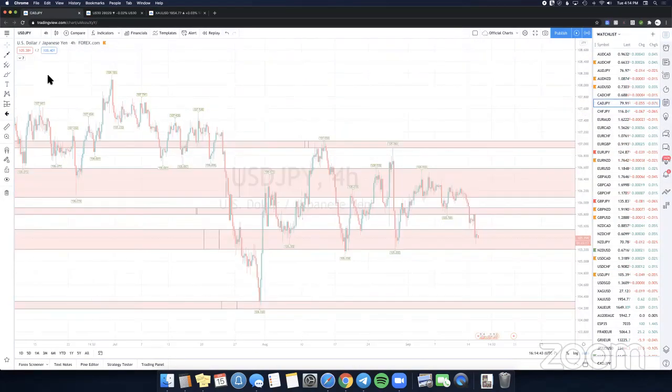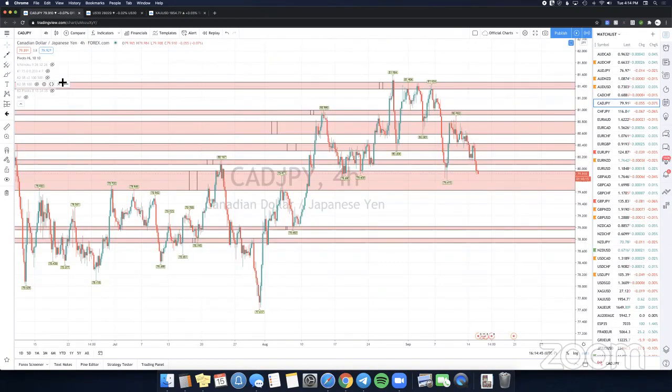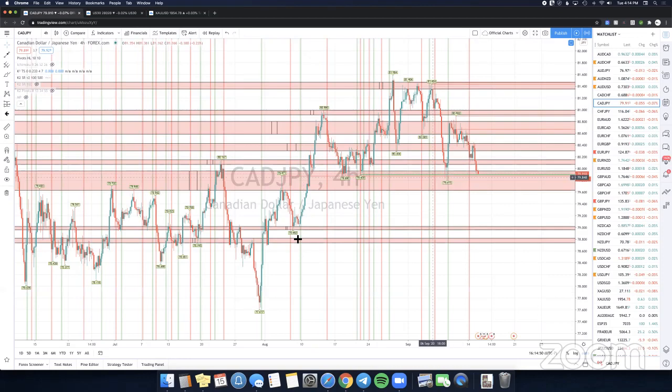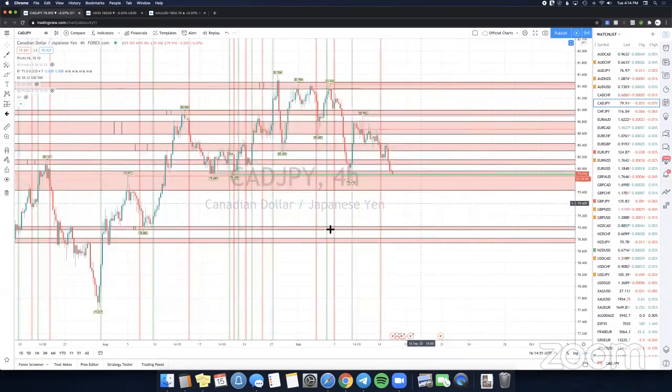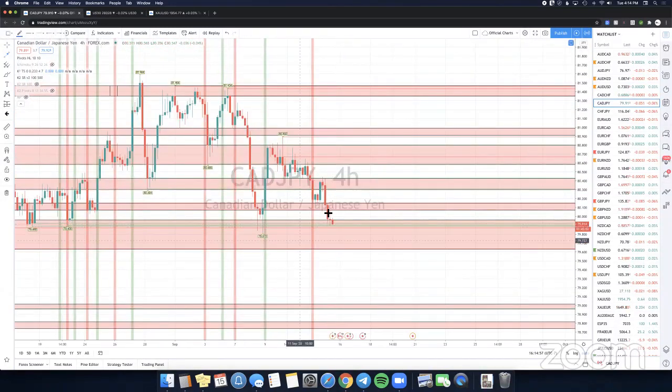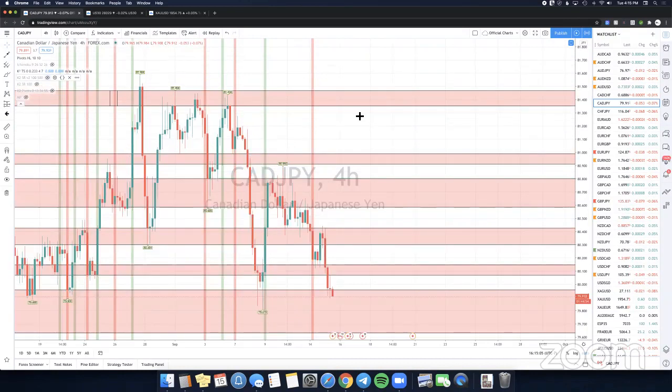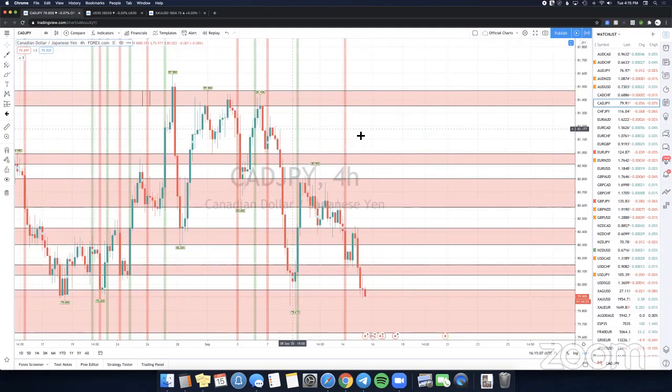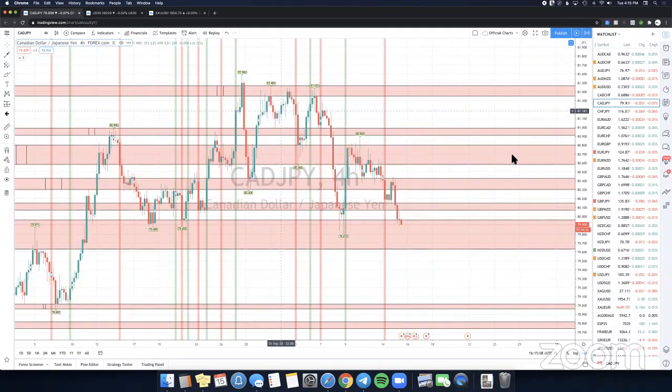I think this was what I was looking at. We did get a sell signal, but the only problem is that it's right at that zone. So this is an issue right here. This is something I wouldn't want to enter because the problem with this is that since it's at this lower zone, it's probably going to reject off it. So I'm going to hold off on that now, even though it looks like a good trade. There's too many risks involved with this specific trade to really take it right now.